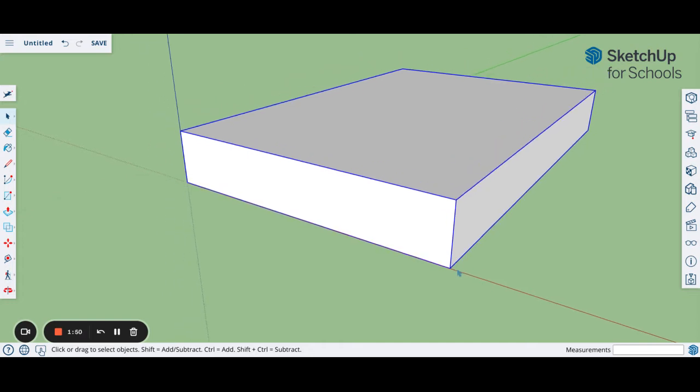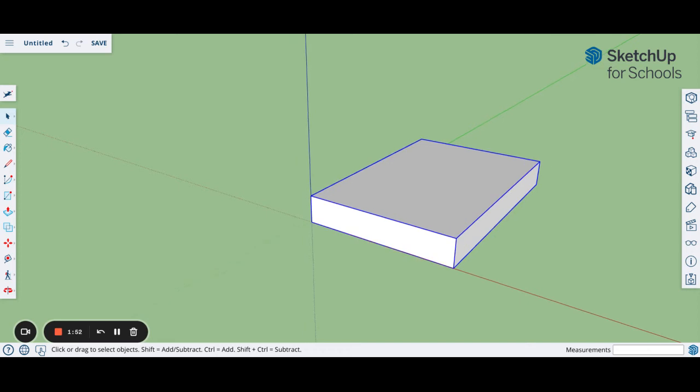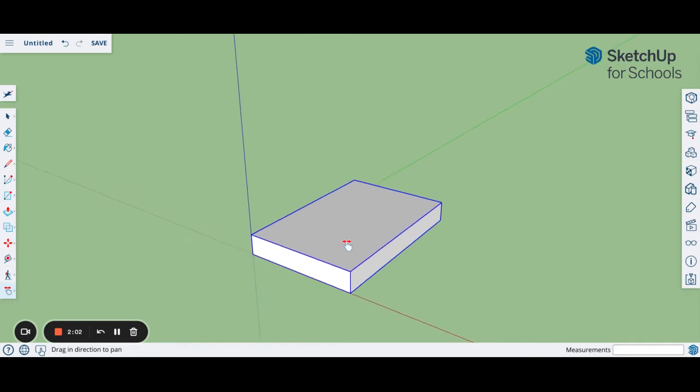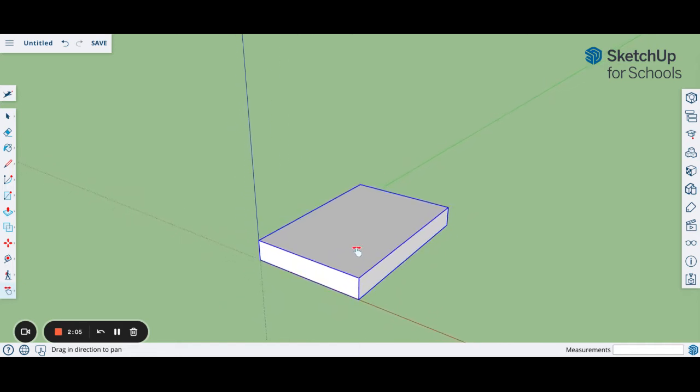All right, next thing that we're going to do is just zoom out a little bit more. So I'm using the trackpad. It's kind of not as good, but you just got to pinch and pull with your 2 fingers. Next thing then is we're going to type H for our pan tool. I'm going to move this a little bit more into view. And I'm going to then type T for my tape measure.